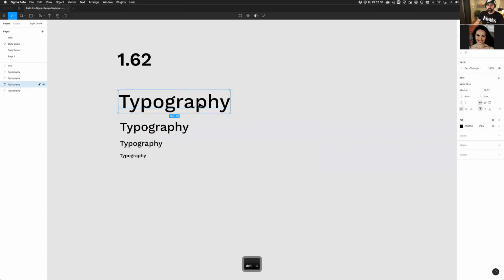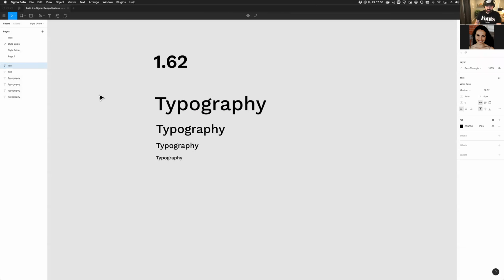This will be probably our title. Now, since I love, and everybody knows this about me, that I love working in 8s, that would be something like this: 8, 16, 32, 64. A lot of times in digital design, even though these numbers are like 68.02, they do a lot of rounding on these things. That way, you're not rendering at half pixels or getting anything blurry. It's also kind of a weird number to work with, these partial, what they call decimal numbers or floating point numbers.